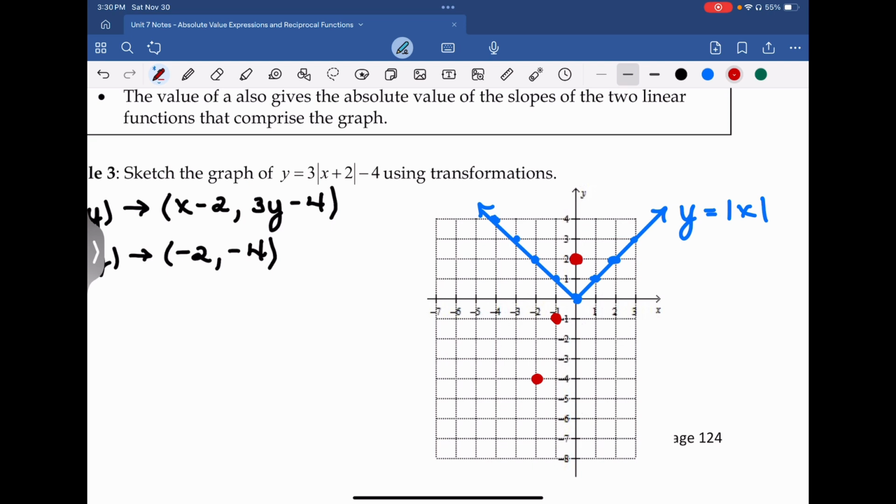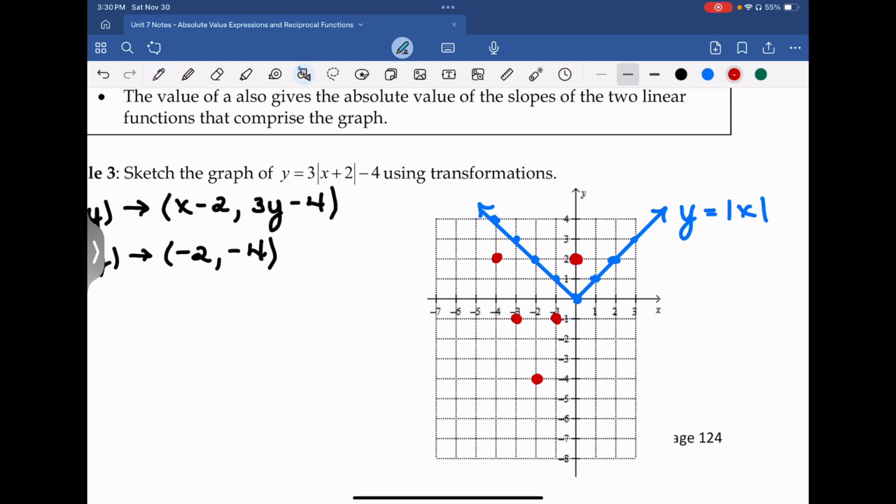Okay, now let's just do one of the left points, and then by symmetry, I think we can figure this out. Let's say I choose -1 and 1. -1 minus 2 is -3, so it puts me over here. For my y value, 1 times 3 is 3, minus 4 is -1, which puts me to here. Therefore, my new point's here. And then by symmetry, we can pretty much sketch out the rest. At -4, we're going to be at +2.